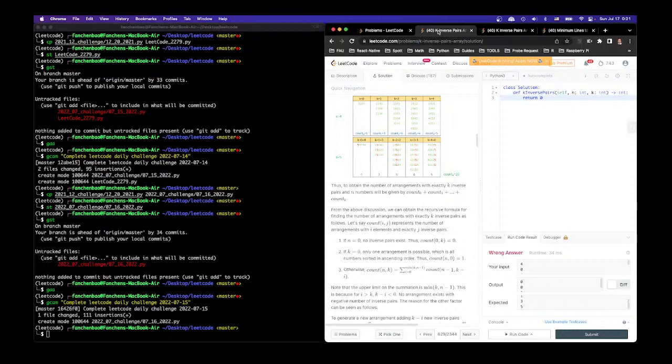So that's why we use a cumulative sum. We use a prefix sum for this. Current k minus 2, k minus 3.